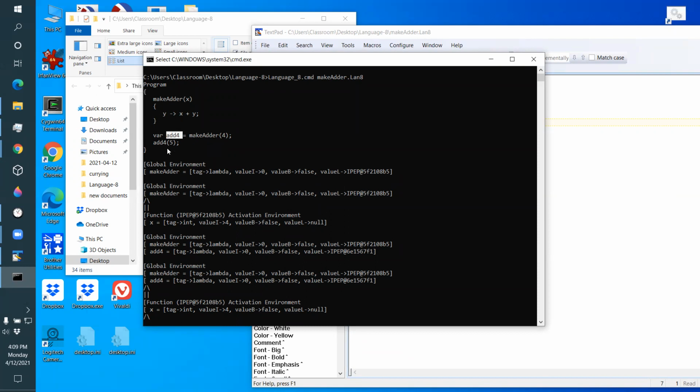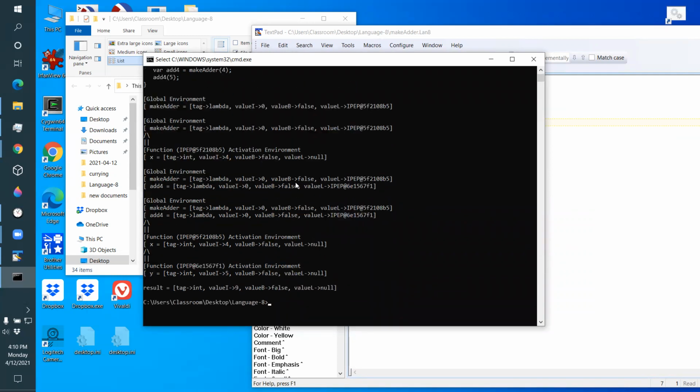Okay, when I call add 4, somebody has to keep track of x for us. Because when I call make adder, if you think in terms of C, you create the stack frame for this function, x is 4, you return something, then the function goes away and x goes away. But add 4 is going to carry 2 pointers. It's going to carry a pointer to that code, which is the definition of add 4, but it's also going to carry a reference to that block that holds the x. And if you go down here, you can kind of see that happen.